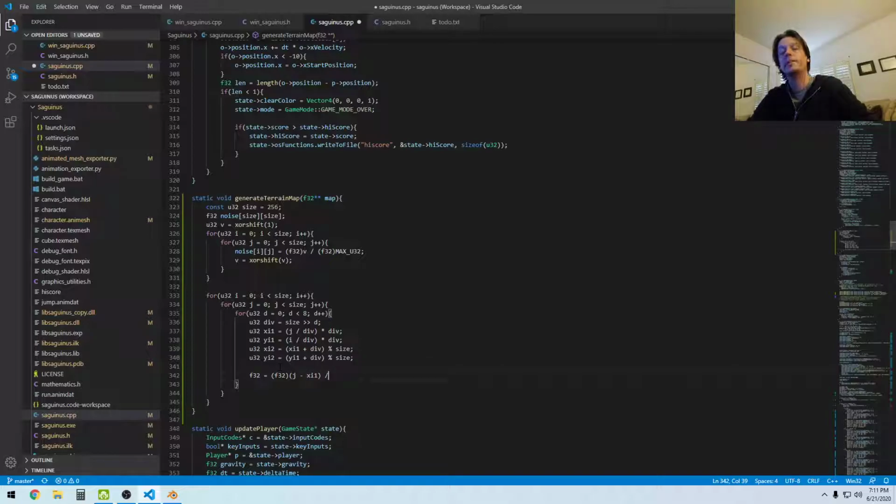But then I need to divide that by this thing here, the division. That should also be casted as a float. Okay, so that should be that, and then I gotta do the same. Oh, I need to name this as well. I'll call this xt.